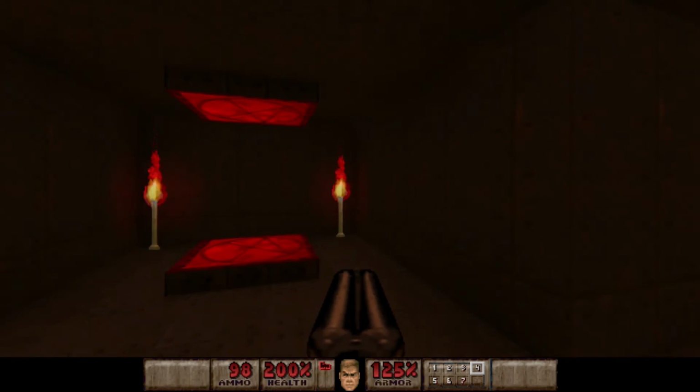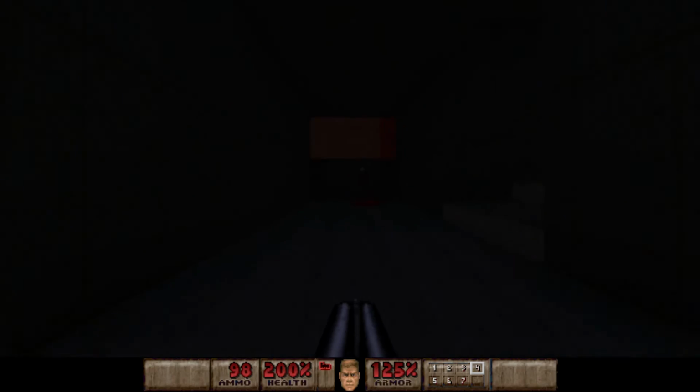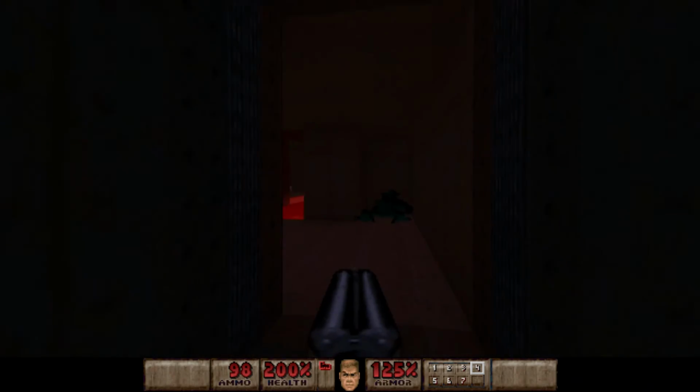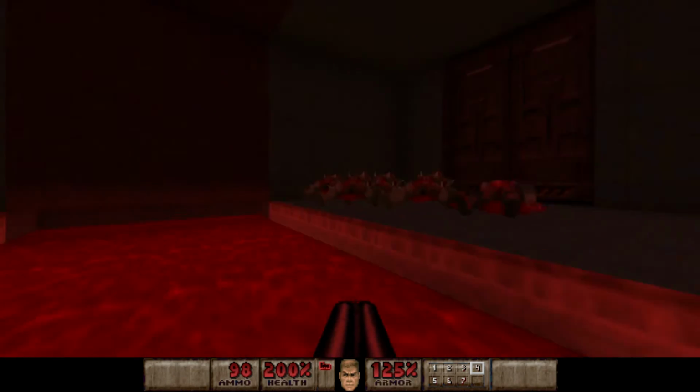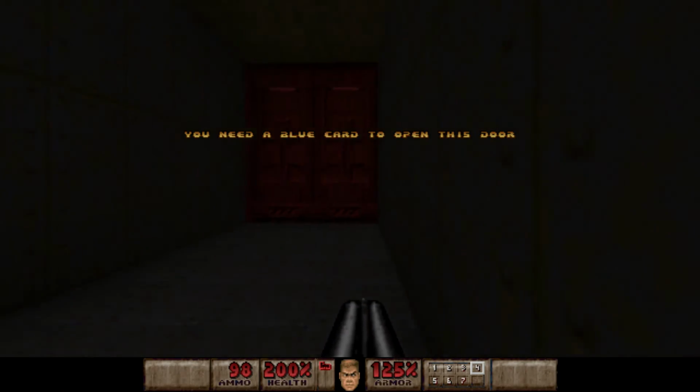But there is a soul sphere in here. There's also obviously the invisibility, but honestly, I won't grab it. I just put it there for someone who might want it, but it probably makes that room even harder, to be honest. So this is the blue door. We can't go in there just yet, so we need to go forward.